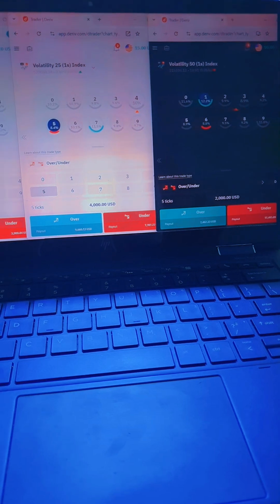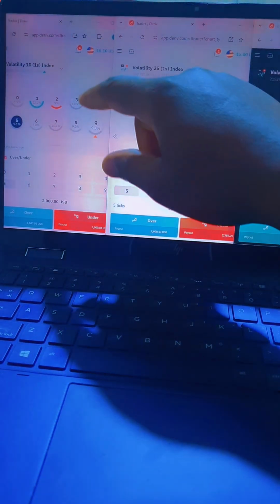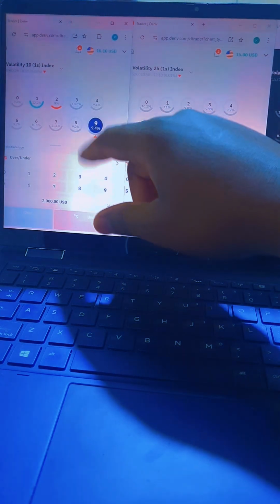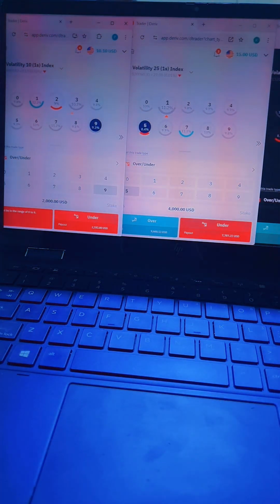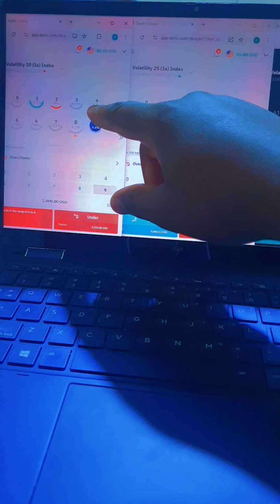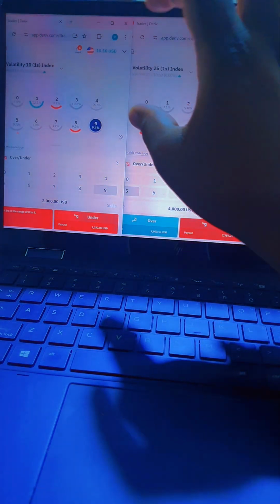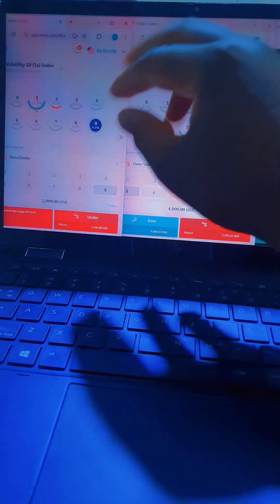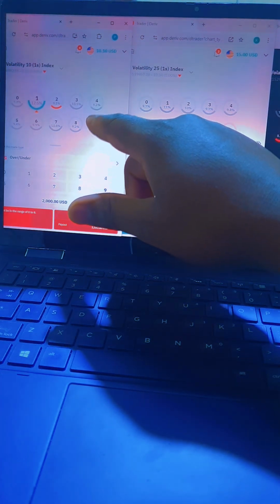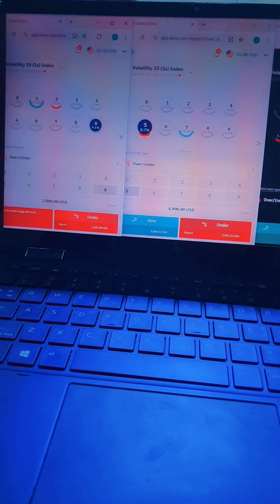For example, a very close market, one that will get to that point instantly, is this one, the 10 1s. You can see digit 9 is 9.4%. Then we have digit 0, digit 1, digit 3, and digit 4 is almost at that point. Digit 4 is 9.3%, digit 2 is 9.1%. So if digit 4 gets to something like 9.7, 9.8, and digit 2 gets to around 9.6, 9.7, you can get into this market and take the trends, and I'm very sure you cannot go wrong with such a market. Because at times you may wait for perfect entries and you might not find them.